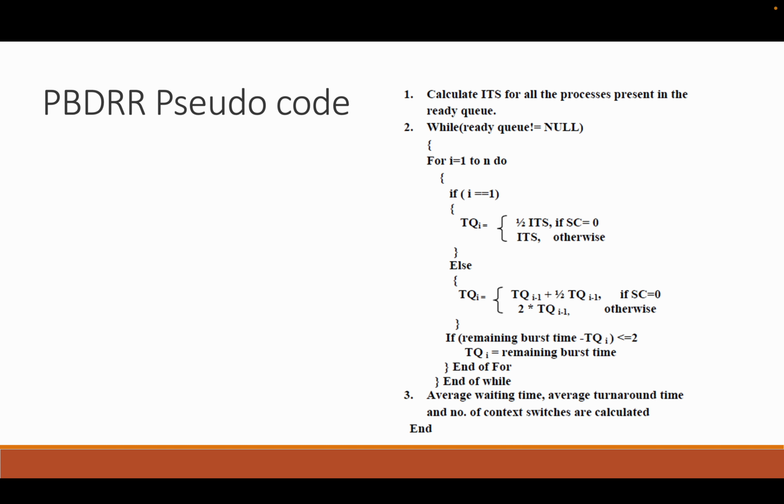It was indicated in the paper that when this particular algorithm was implemented on the soft real-time system, it resulted in a 25% reduction in average waiting time and also a 40% reduction in context switches. In conclusion, the PBDRR algorithm offers a promising approach to scheduling in soft real-time systems. This is the pseudocode that was used in the implementation of the algorithm. Further, my teammate Kiran will continue with the results of our project and also the demonstration.